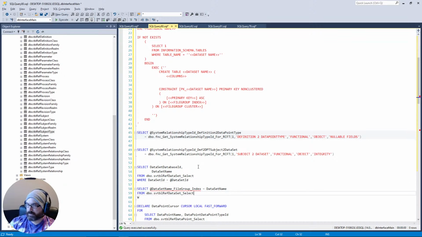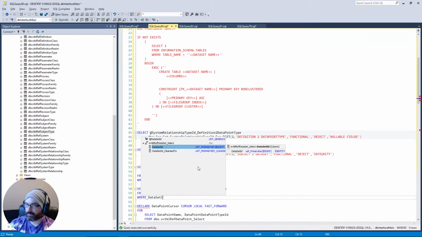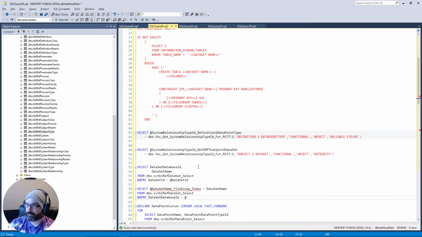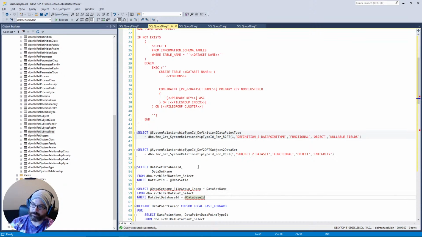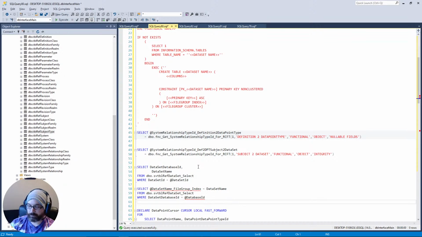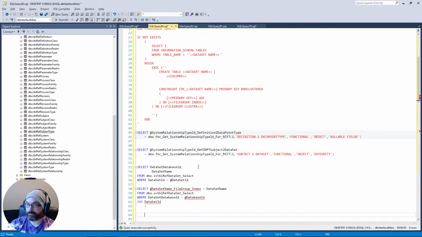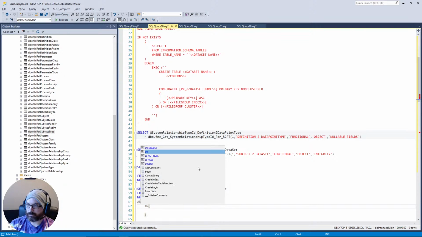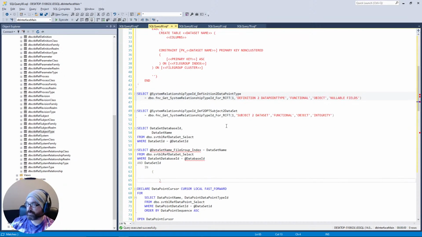And we can get the dataset name from the dataset table where the database ID matches the table we're actually trying to create, and the dataset ID for this file is in our integrity relationship for the subject dataset.